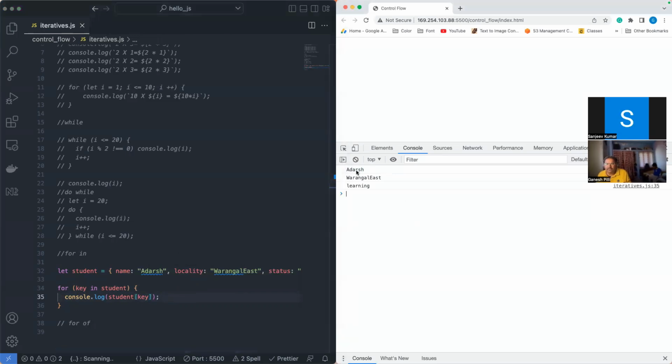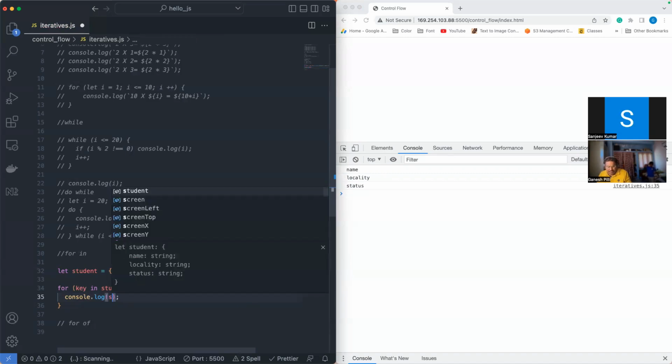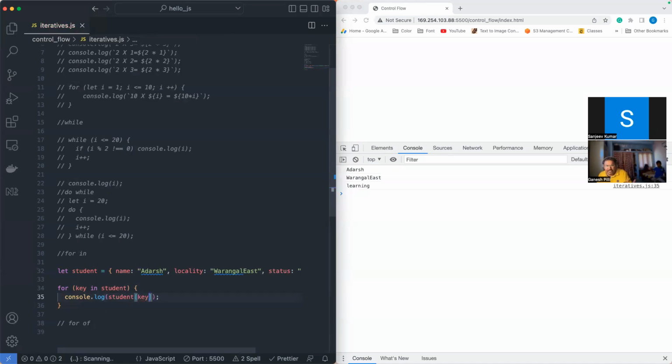Now I'm getting the values simply. With key, the values are always the keys: status, locality, and name. With the bracket notation on the student object, we can use the key as an expression.